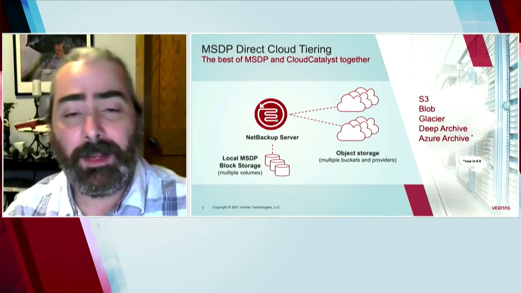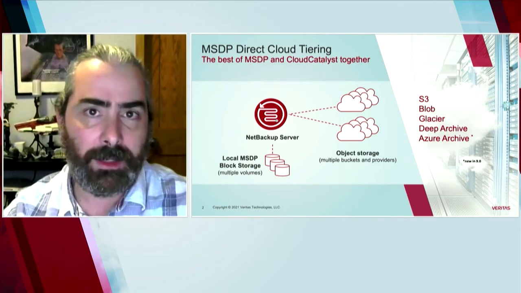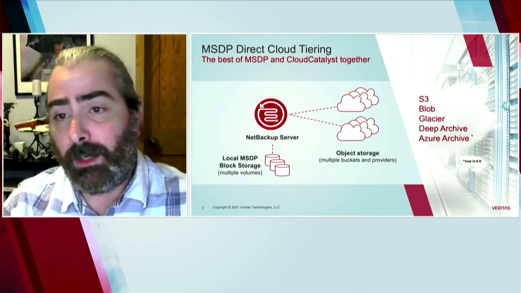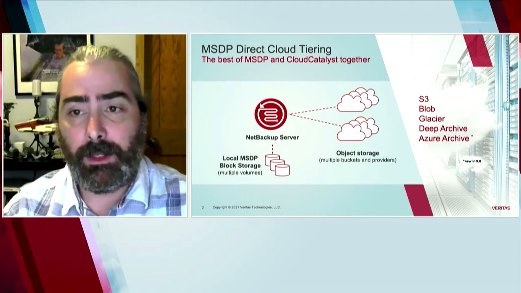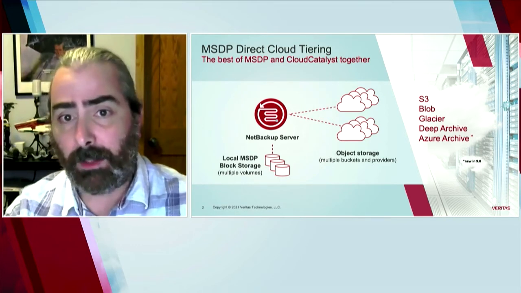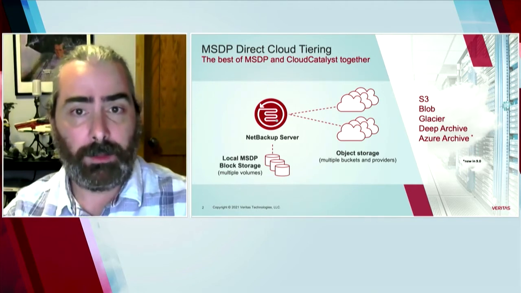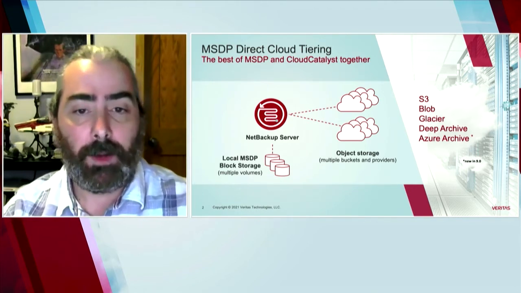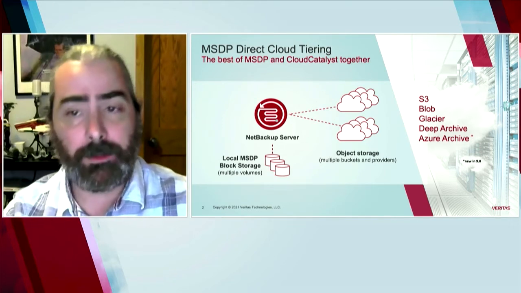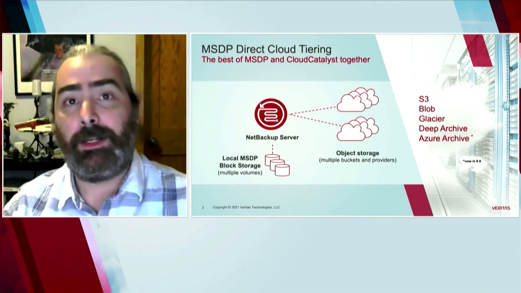But the big idea is that somebody might say, I want to have some on-prem storage and I want to keep it for a short period of time. But when I get into longer term and I want to store it longer, I want to move it to a different tier or tiers, right? So you can have multiple types of buckets or multiple storage tiers inside of one public cloud. You can use a private cloud target. You can also use multiple public cloud targets, which means that if I want to write to one provider for some data, but a different provider for another set of data, or maybe kind of mirror the two between them, I can do that.